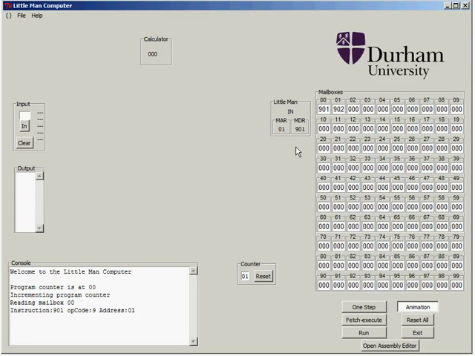Another step, and our MAR changes. It changes to 01. Now the reason behind this is that the last 2 digits of the command are 01. So it stores that in the memory address register. Now coincidentally, that's going to be the next mailbox that we check anyway, but it's happened to put 01 in there, not because 01 is the next mailbox we're going to check, but because that is the operand part of our machine code here. It's just coincidental it happens to be the same number that we're going to check next.